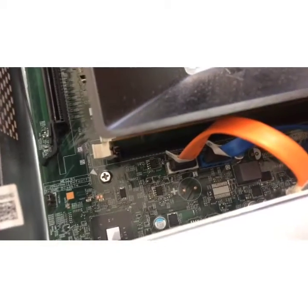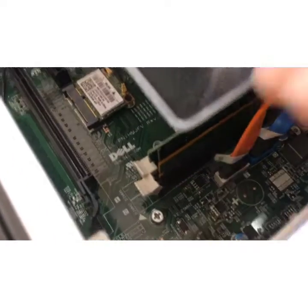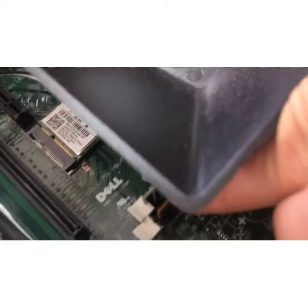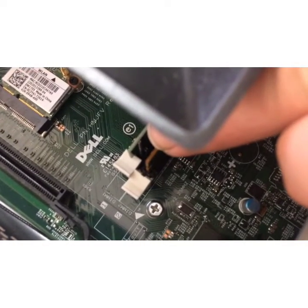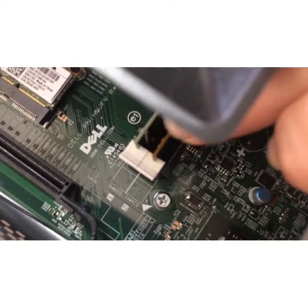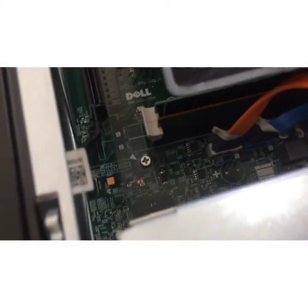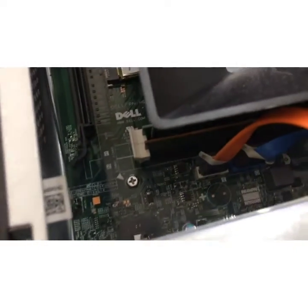Alright, so we went ahead and we installed the RAM card, but we left the tabs up. As you can see, they are not in a lock position. The reason why I left it like that is because once your card is in place, you stick your finger in there and you press the card down, and the tab automatically pops into spot. So now you know that your new RAM card is installed correctly.